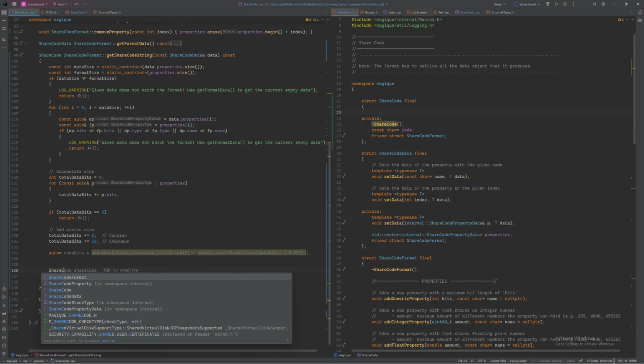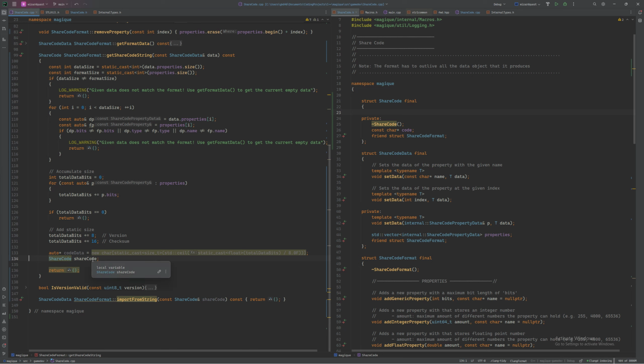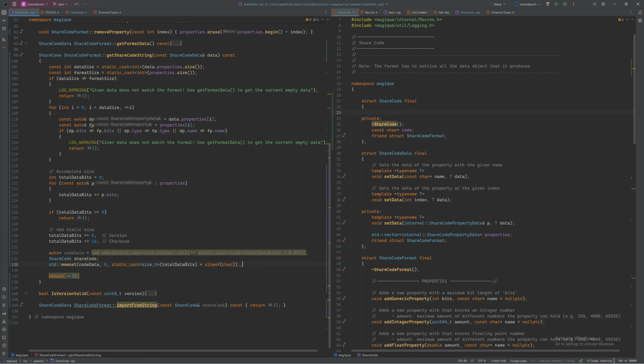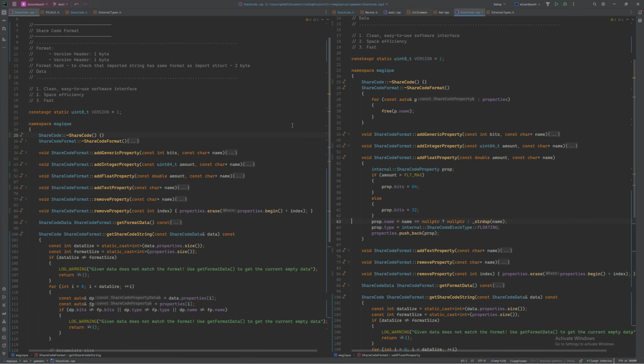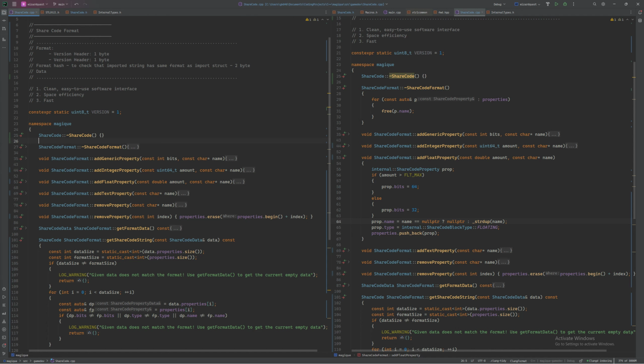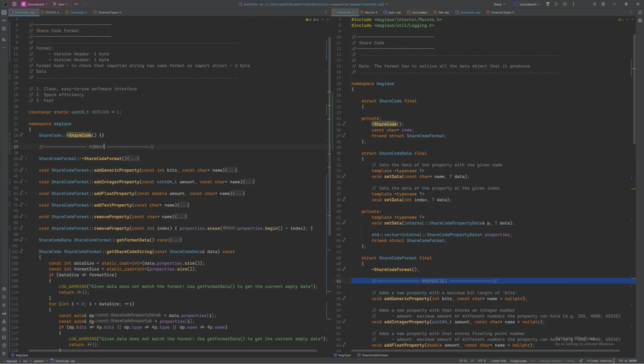So I actually make ShareCode here. I could actually already allocate it. ShareCode. Code equals this. Then implement this. Make this clear. Make this the format.